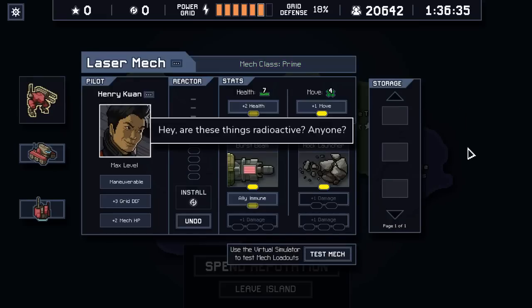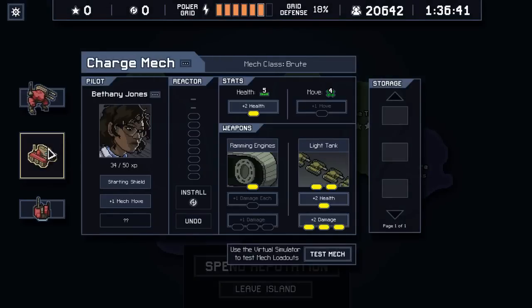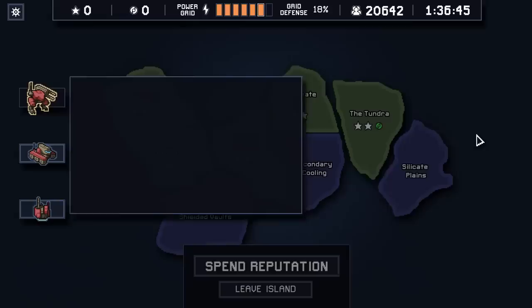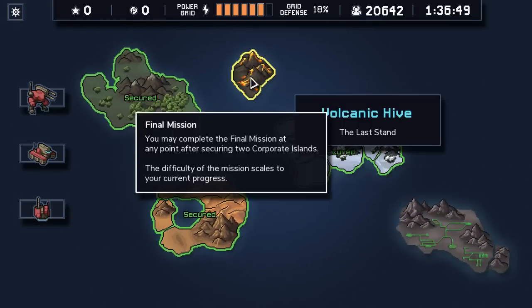I think that this is the safest way to do things. We're not going to do as much damage, but I think that we do enough damage between Tiny Tank, Burst Beam, potentially Rock Launcher, that this is the best way to do things. Okay, we are not going to necessarily get Glittering Sea Beam to work, unfortunately. That might be an achievement we have to aim for next time.